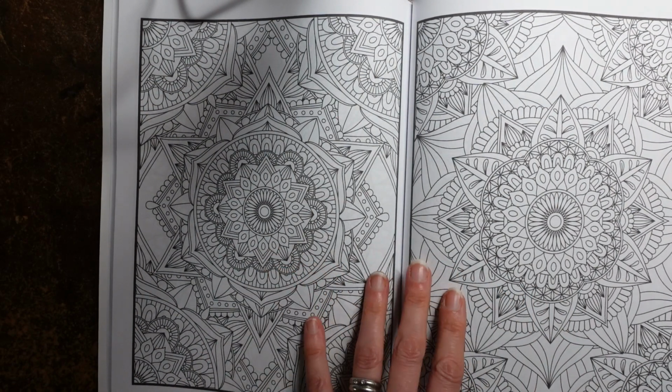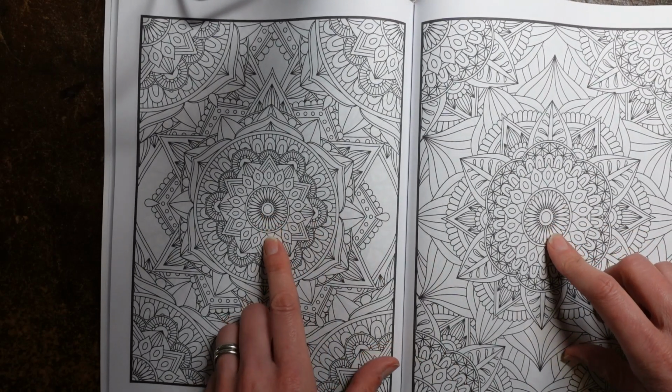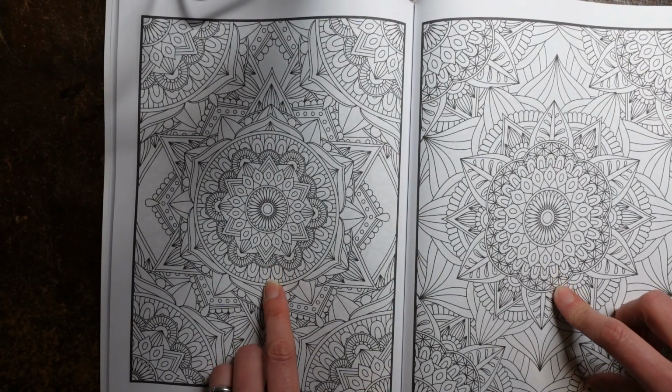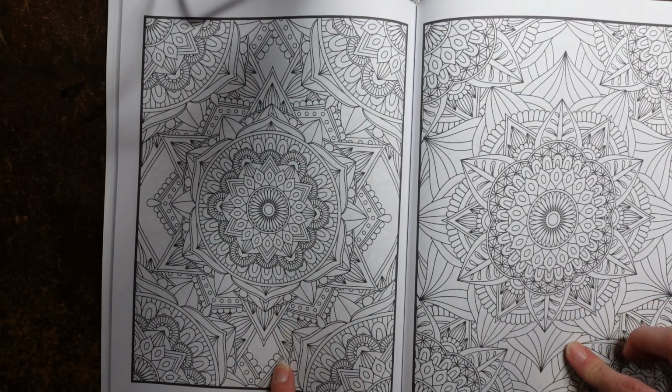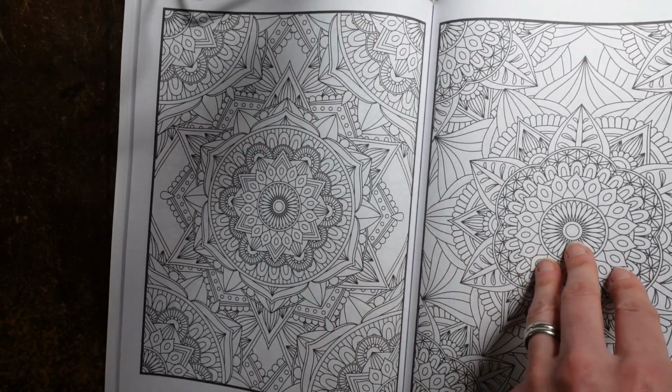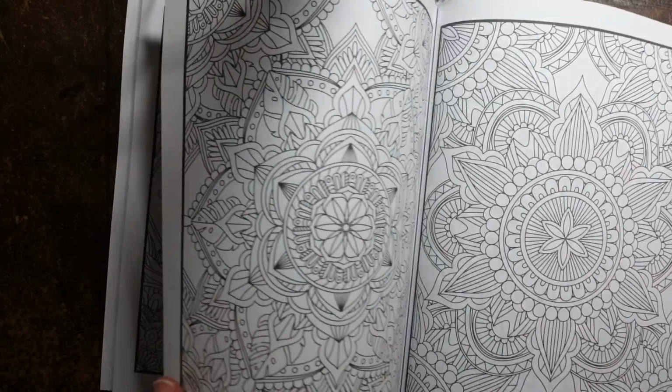Actually, they're not identical. Look, the centre's the same, but as we move out, that's the same, but then look, this bit's different. It gets different as you go out. Oops, sorry. So not identical. You can still have fun with that.